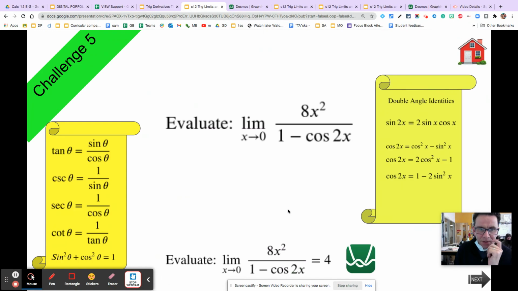And okay, here's the last one for our second lesson. First things first, let's use our double angle identity there, and I didn't show you that. So you're going to choose one. Which one makes the most sense to use? Probably one with sine in it, partially because 1 minus sine is 0. So you want to use that one and then take it from there. Use your trig identity right there and then simplify as you need to.